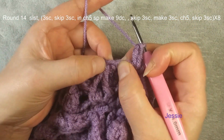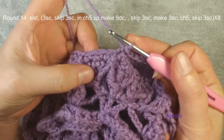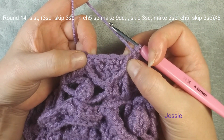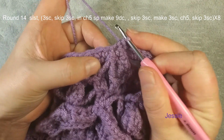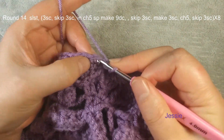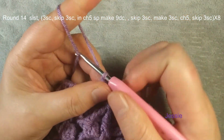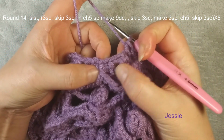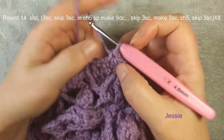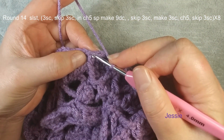Okay, finish this. We skip this side 3 single crochet. 1, 2, 3. The next one should be this front post single crochet. We make 1 single crochet. Next one should be this 3 single crochet. Between this front post single crochet to this front post single crochet, we have 3 single crochet from last round. We use the first one, the second one, so we have 3 single crochet here. We make 3 single crochet, then this single crochet. So here we have 3, we use 2 single crochet. We have 1 before this front post single crochet, we have 1 single crochet.